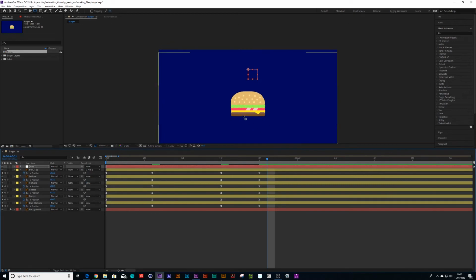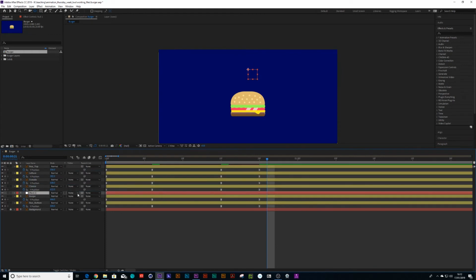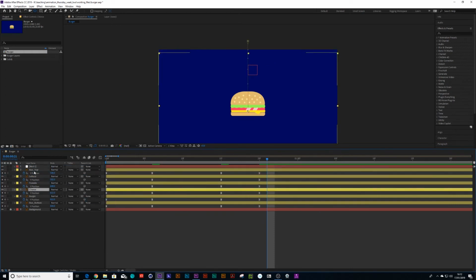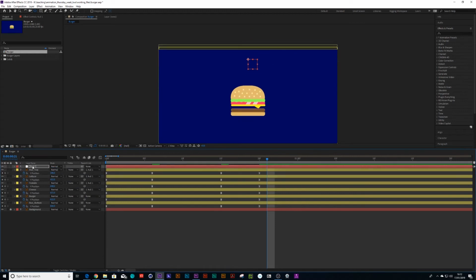Cool. Now unfortunately, the burger patty, I forgot to do that one. So let's just fix that up quickly. Put down none. The burger patty, let's parent that to the null object and move the burger patty up. Now all the other objects are going to have to be done the same way, so I'll just put that to none. And all of these after the burger patty, I'm going to move up. So now all are above, so I can delete that null object.